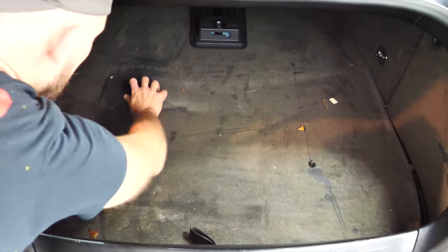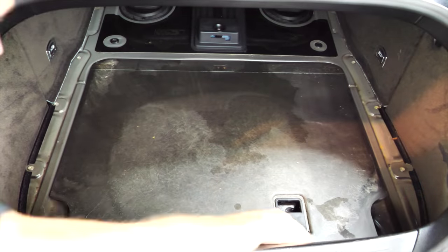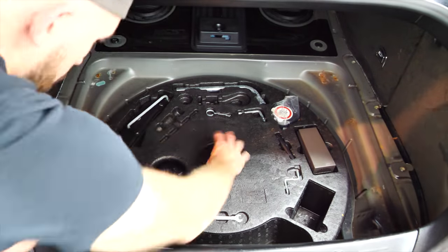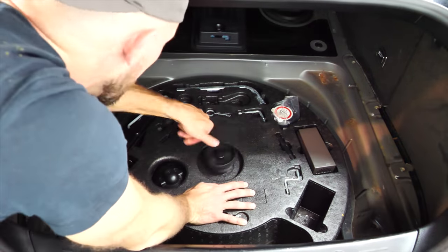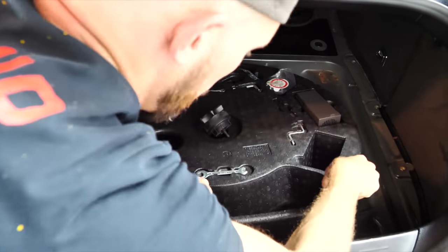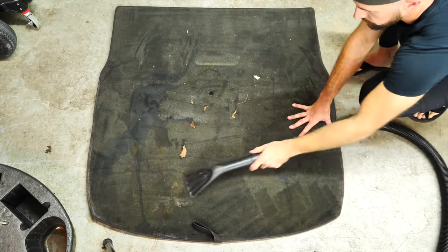With all that water in the trunk, it definitely had some draining issues before, and we did have a lot of rain in Ohio recently. So as I pulled out this cargo cover, pulled out this drain thing, pulled out all of the spare tire equipment, this whole wheel pan here was full of water. So later on, I cleaned it out completely, but it had a lot of water in it, probably a good half a gallon to a gallon of water that had to be removed and definitely pulled out.